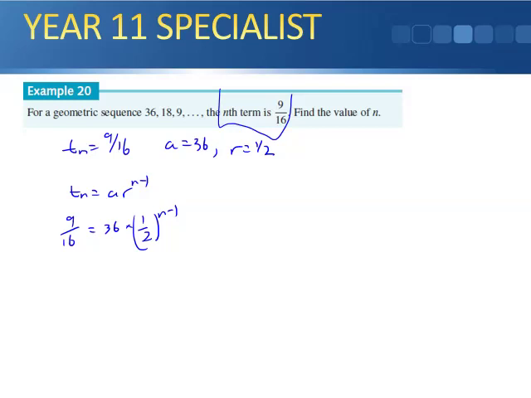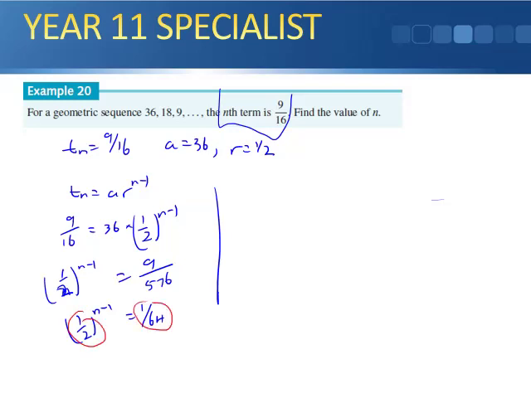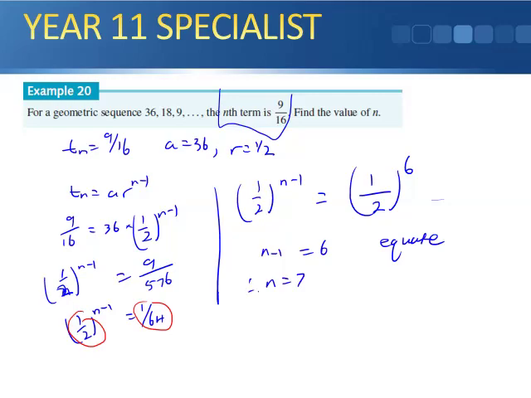So we can do a number of things here. We can either work it out on the calculator, or we can just go ahead and solve it manually. So I'll get rid of 36 first. We're going to get a half to the power of N minus 1, will equal 9 over 576, which is just going to be 1 on 64. I'll continue it along here. So because that's a half, I will get a half to the power of N minus 1 equals 1 over 2 to the power of 6. 2 to the power of 6 is 64, so I know N minus 1 equals 6 when we equate, and we get N equals 7.